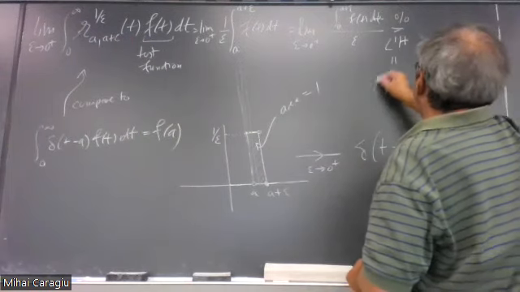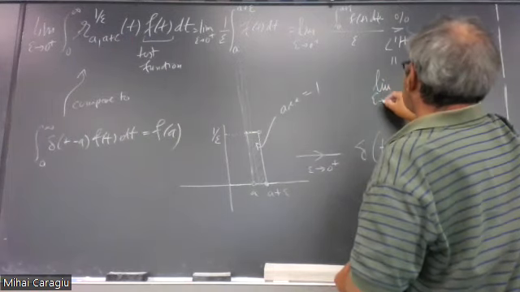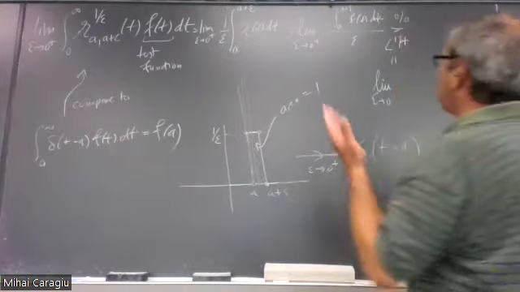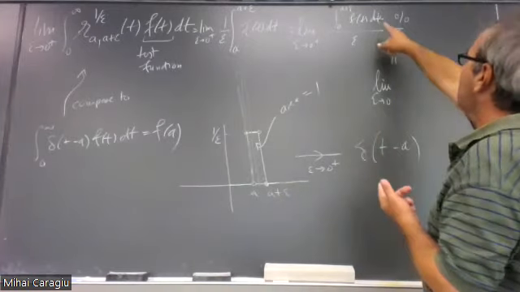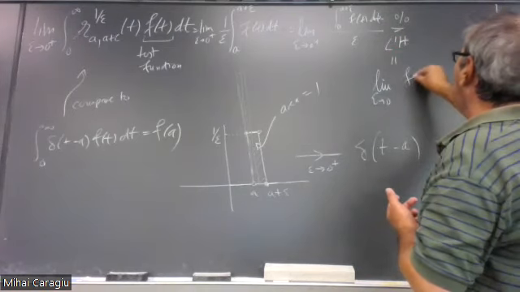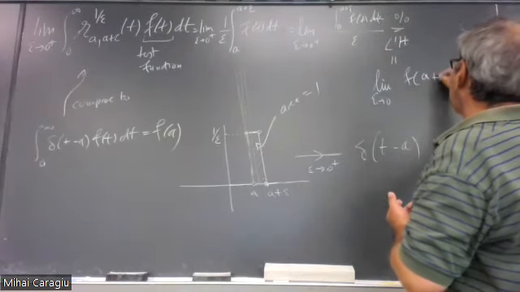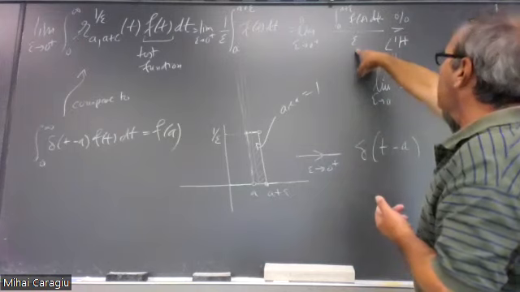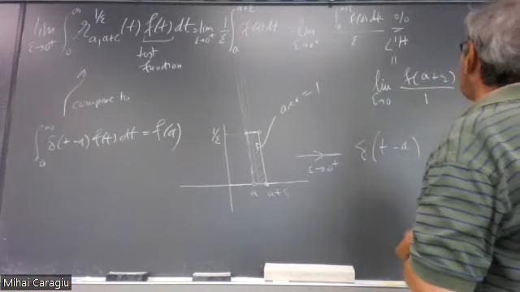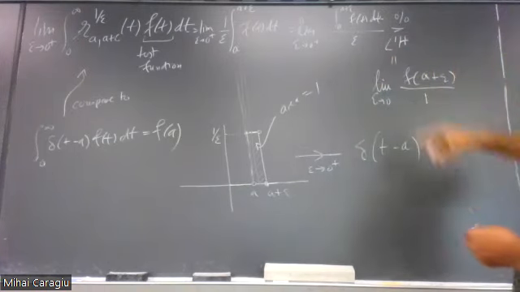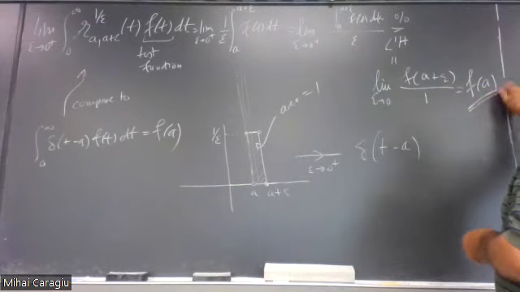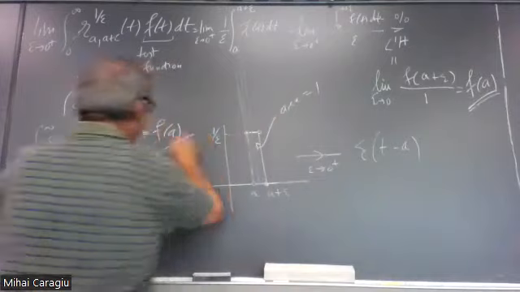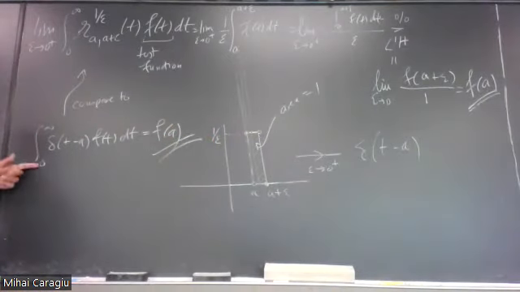So that's the same way. Let me continue here. Limit when epsilon approaches 0, the derivative of the integral is f of a plus epsilon, over the derivative of the denominator, which is 1, right? And because the function is assumed to be continuous, it equals f of a, as expected. So we want to produce the same effect for the integral from 0 to infinity.